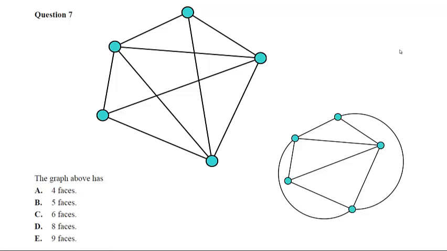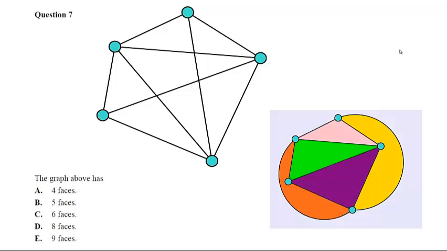So now we can see the faces clearly and we can count, and I've just shown them there in different colors that now we have six faces. You are unable to get that answer without redrawing the graph. So whenever you see anything relating to a planar graph, make sure you are redrawing it first.